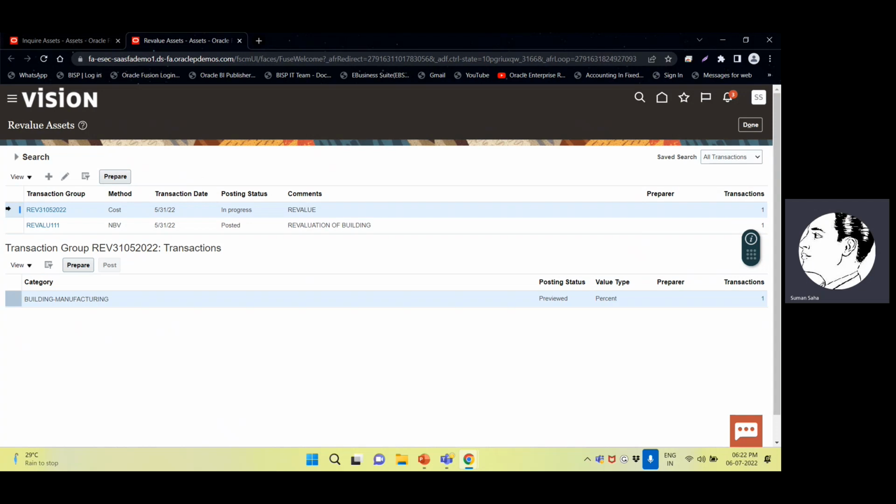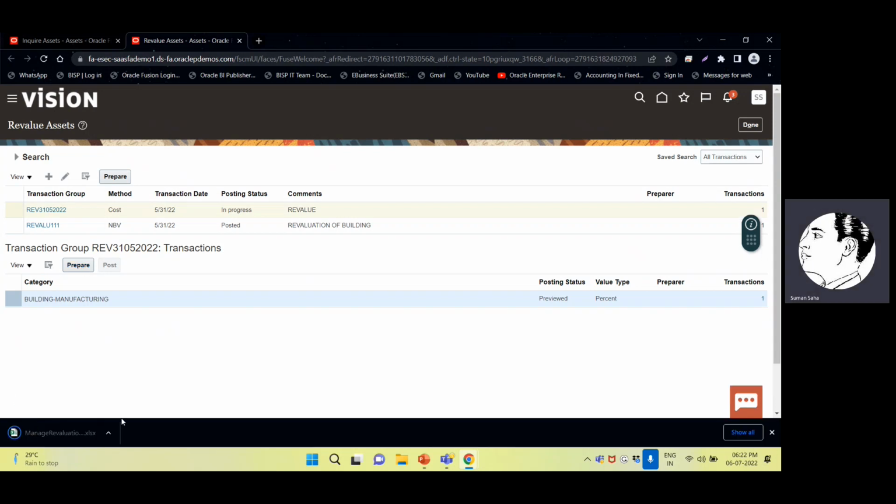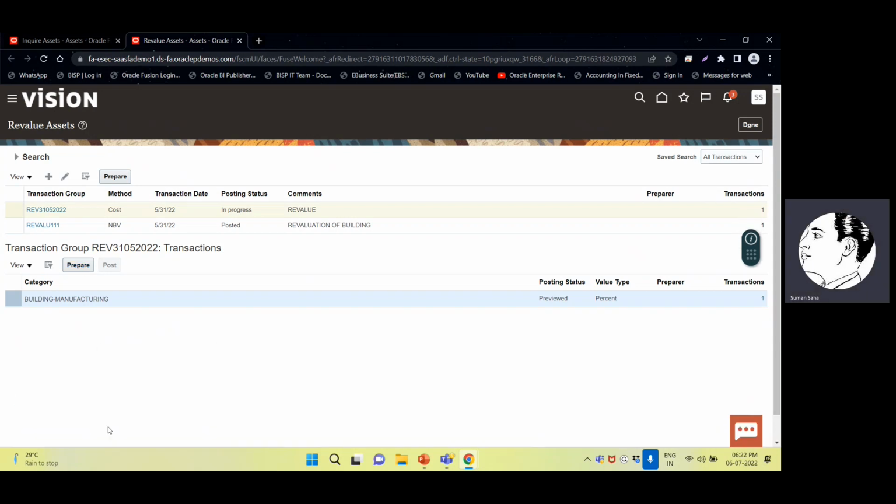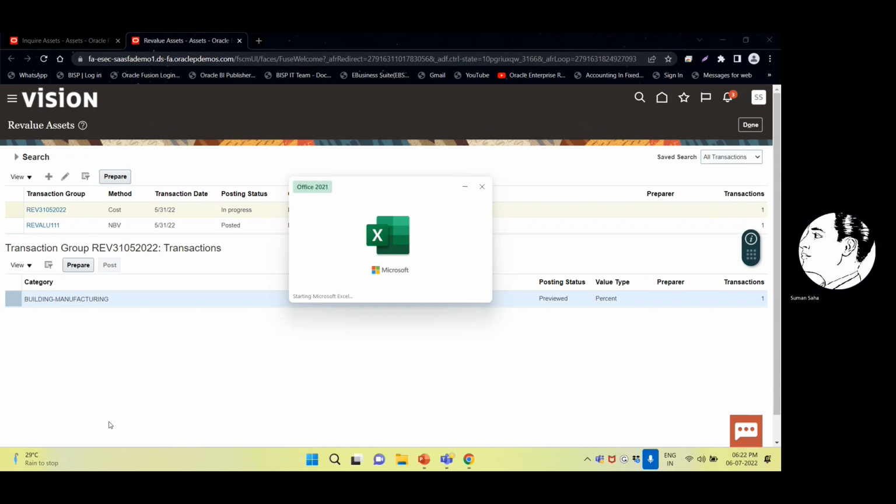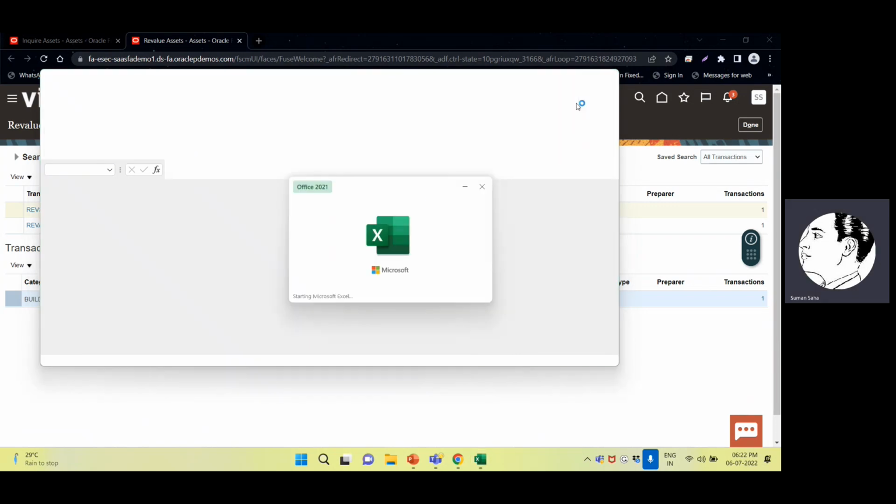That is the thing. Prepare the, now the file has been downloaded. This is the ADFDI sheet that has been downloaded.